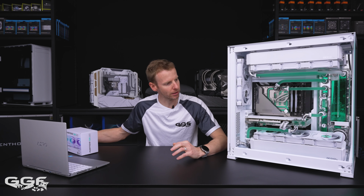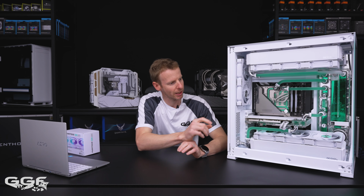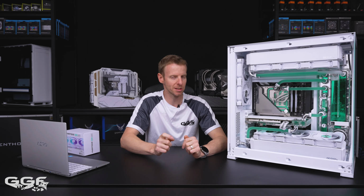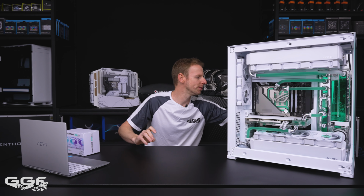Now, let's take a little look at this build. As you can see, I went with something simple, just a thick rad at the top, and a thicker rad at the bottom. They're both 60 millimeters.